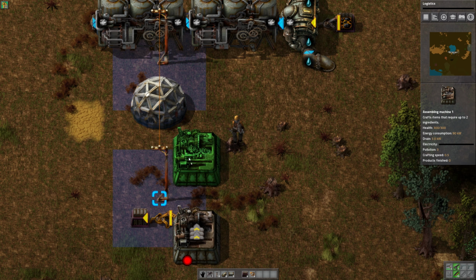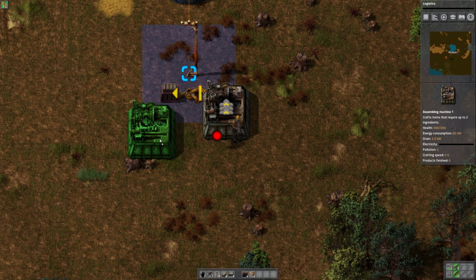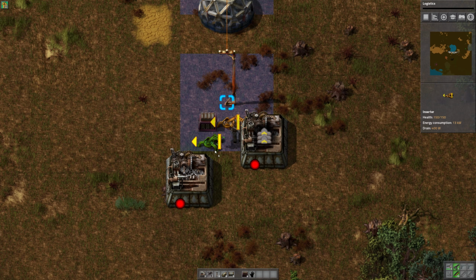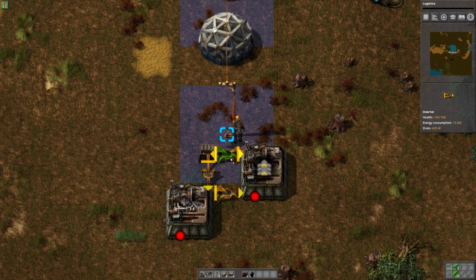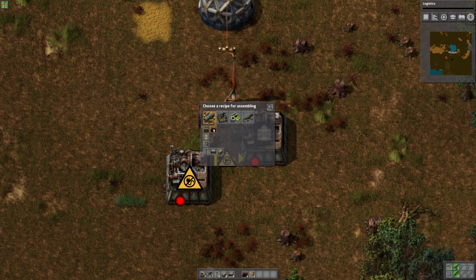So... gears... And let's see, how do I want to do this actually? Put the gear here. And then I'm going to have the gears feeding into that. So then I can just put iron plates there to feed both of these things.